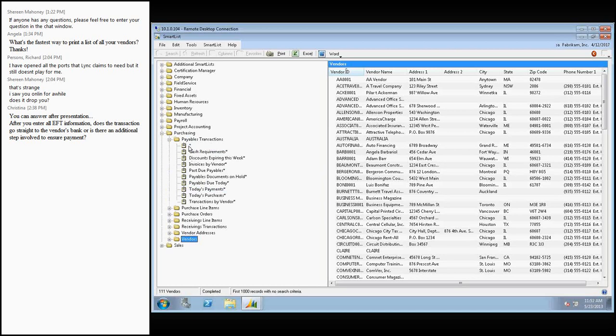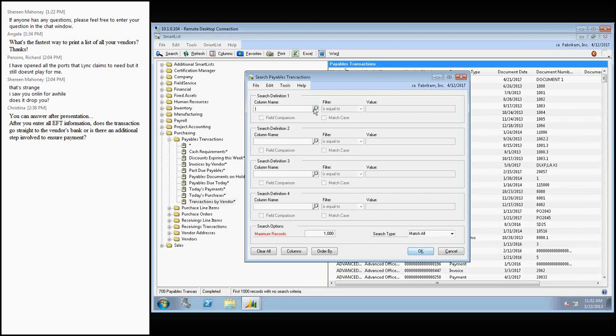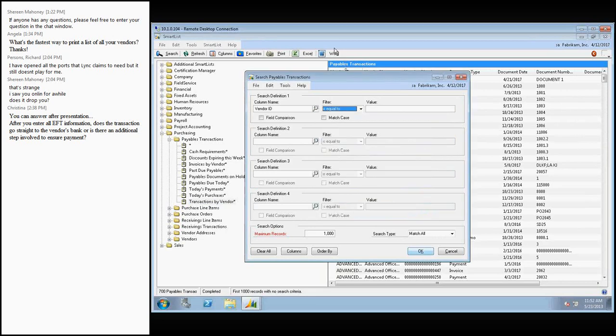and this would be similar to doing a vendor inquiry. Let's say I wanted transactions by vendor. Again, this is a default, anything with an asterisk, but I can open up and use it. What I'm going to do here is restrict this to one vendor ID.